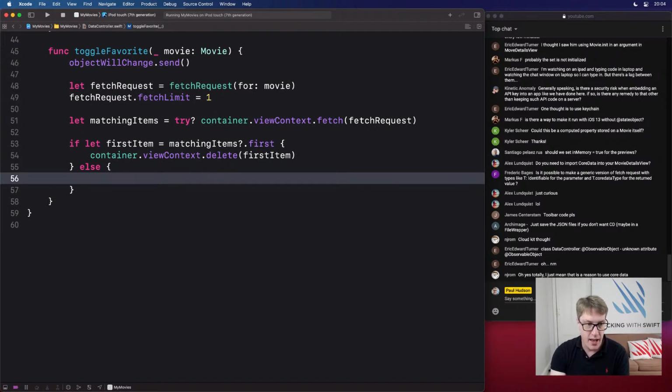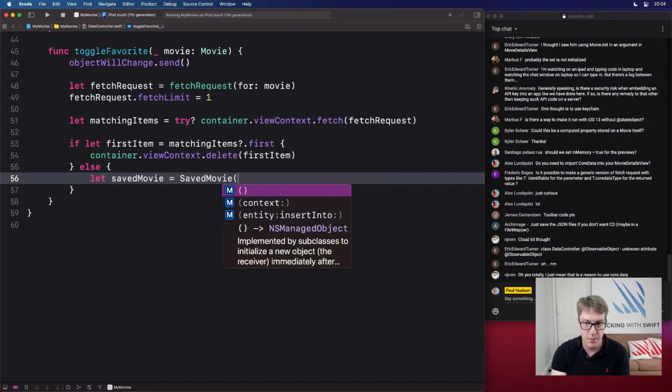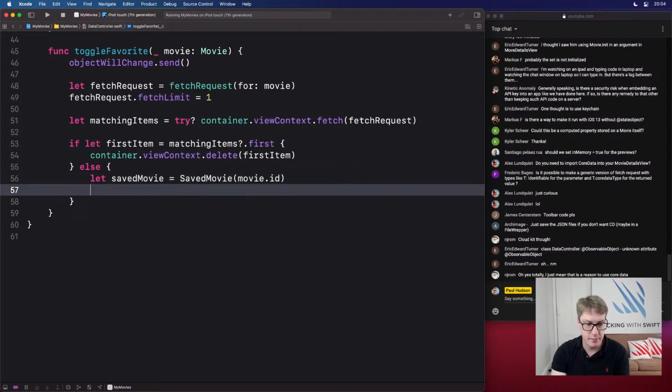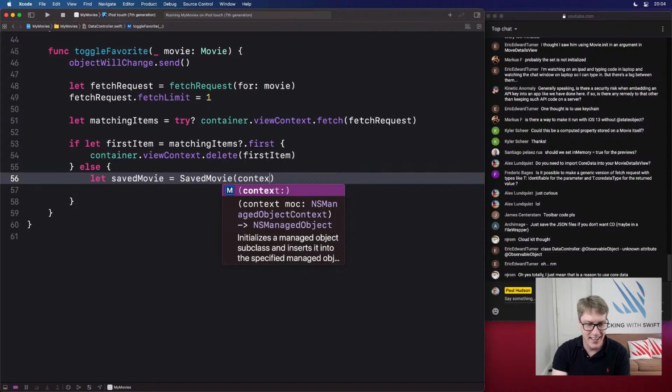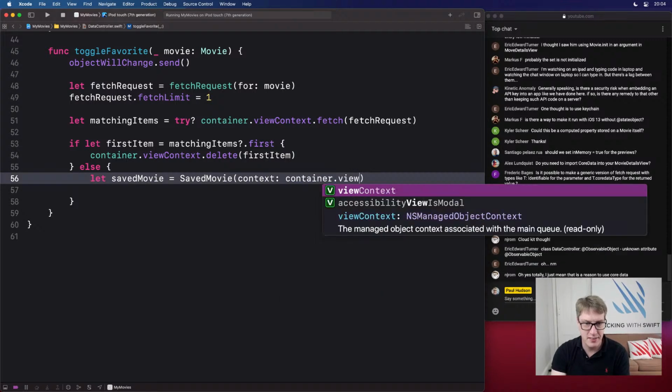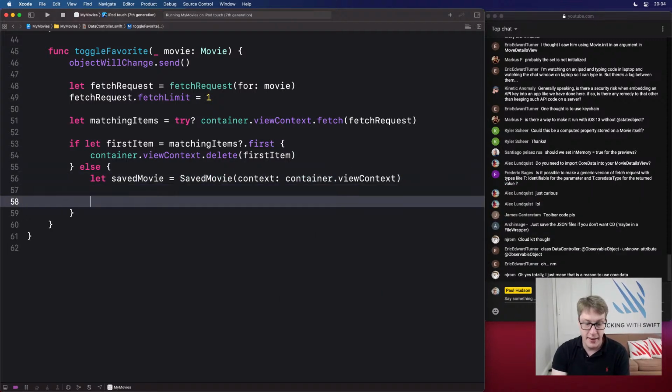So we'll say let savedMovie equals a SavedMovie with movie.id. Oh, no, sorry, movieID, sorry. Context is container.viewContext, like that. And now copy across one by one all the properties of this darn thing.